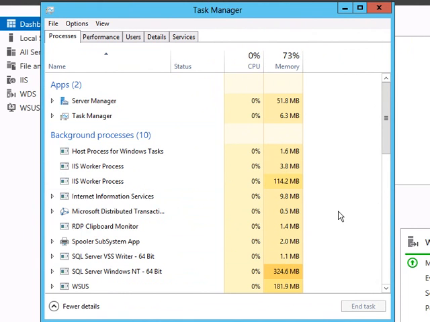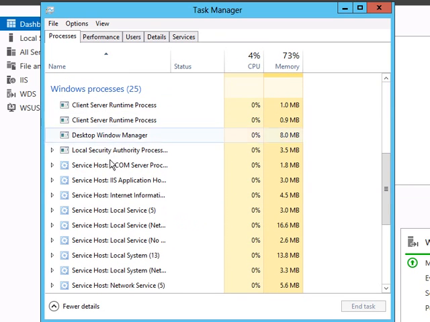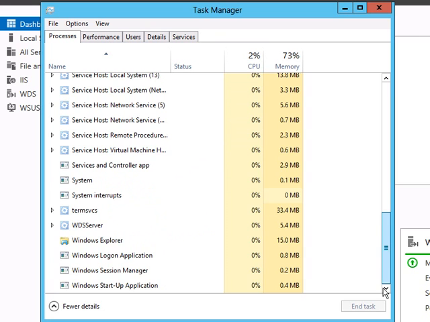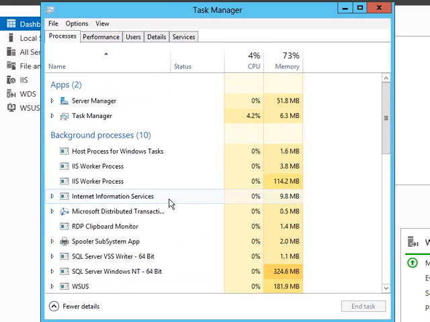The interface itself is just a little bit different now. One thing that I do like is that they've now categorized, right? Where we're looking at the processes, we can see our applications. We have the server manager application. Heck, we even have the task manager application. And then we have background processes. We have a bunch of those running. We have some Windows processes, plenty of those running. Okay, so you see we've broken this down into different categories, but we still have overall up top here how much processing power we're using, how much of our memory is being used, and then we can see the breakdown of where that's all happening.